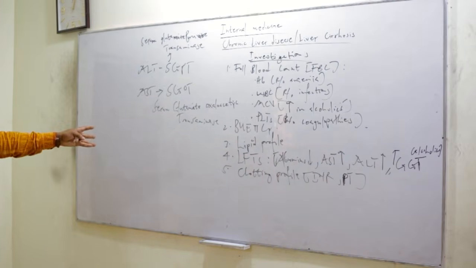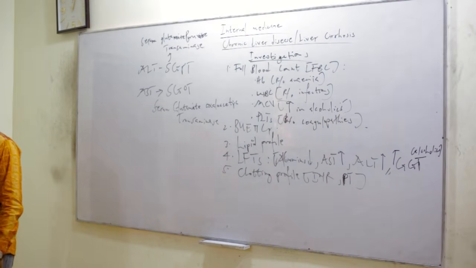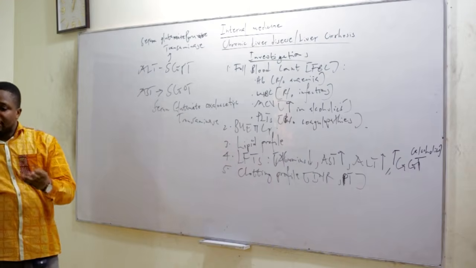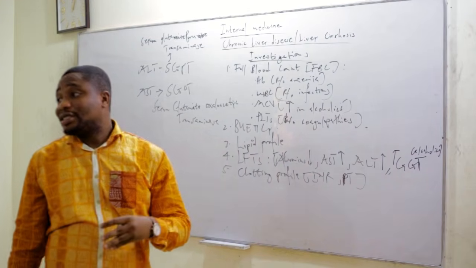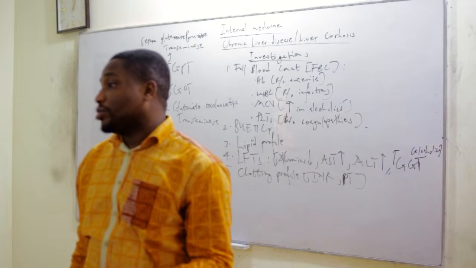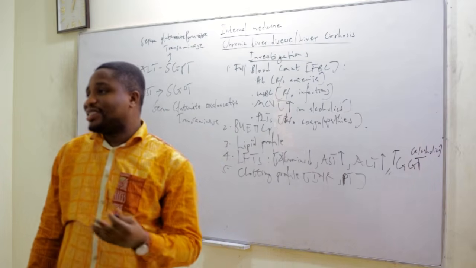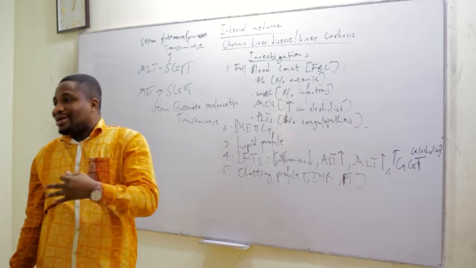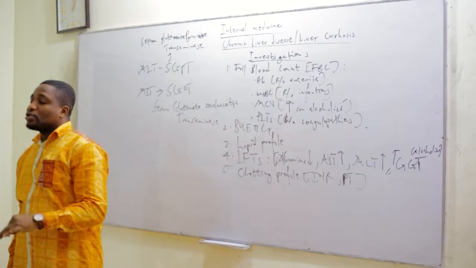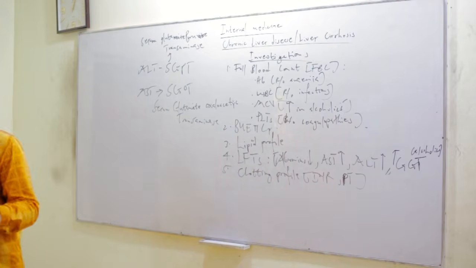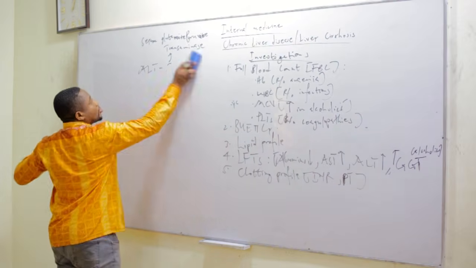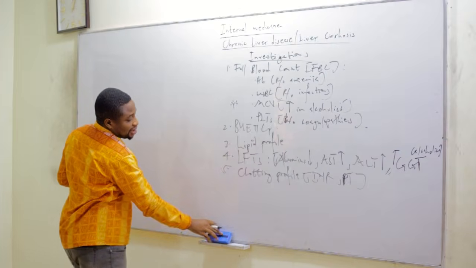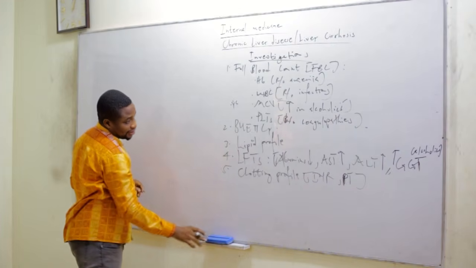We can also check the serum glucose. Why are we checking serum glucose? Because usually when you have liver disease, hypoglycemia is common, especially in those who drink alcohol, okay? And even with liver disease, those who drink alcohol will be more predisposed to developing hypoglycemia. We will explain that very soon. So serum glucose is written.